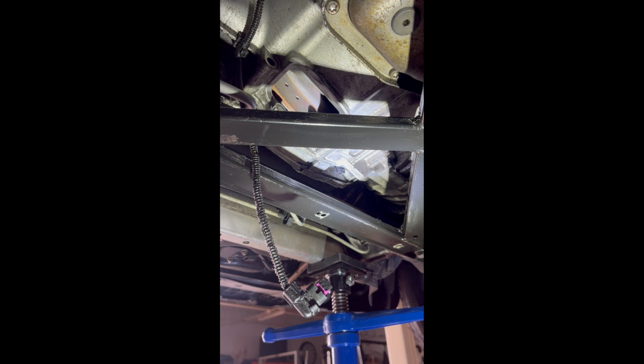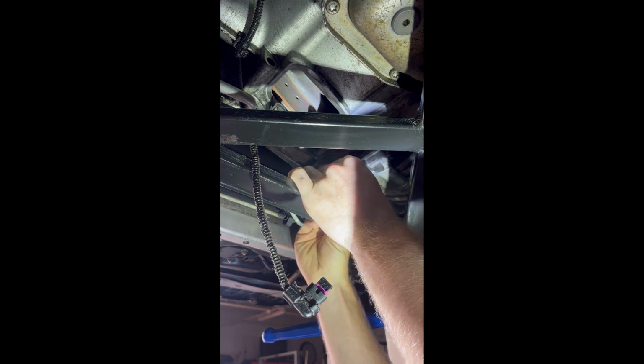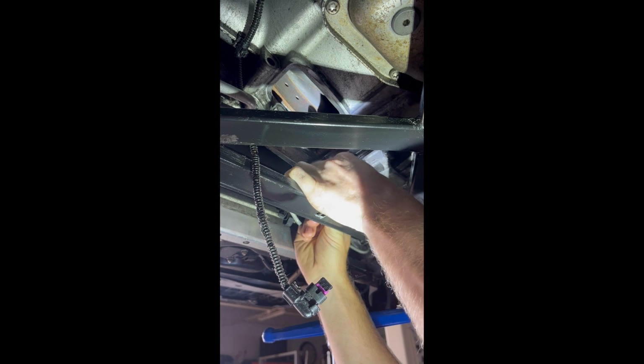Grab your T30 and the bolt. Pop it back in. I like to get it started with my hand first before I grab the ratchet. Make sure you're going in straight and not cross-threading.